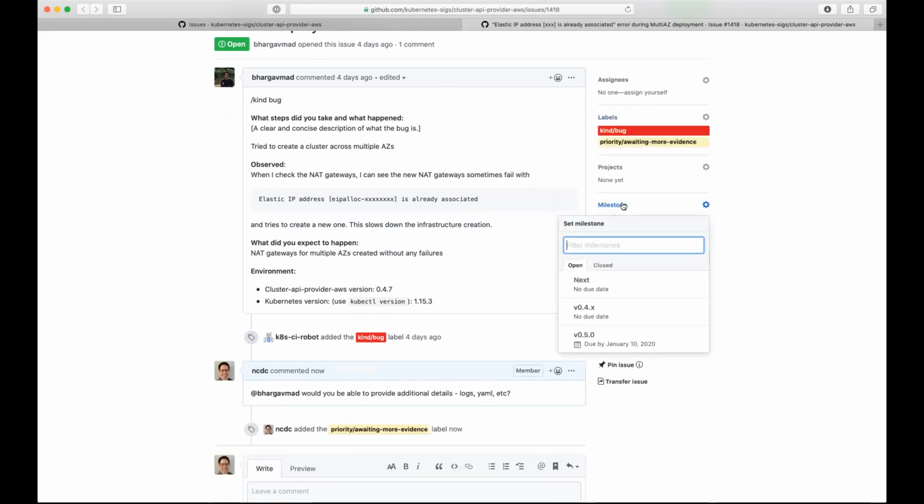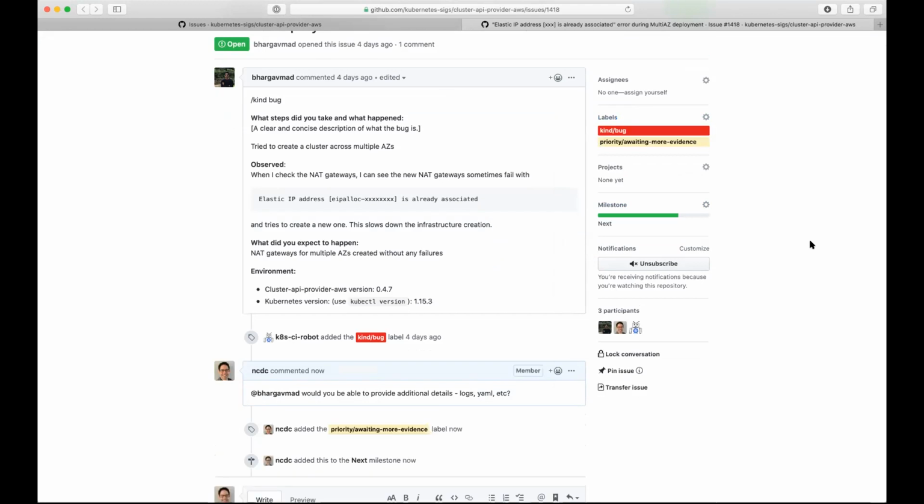Ashish, you raised your hand. Yeah, so for things like this, is it possible for us to use Tilt to let people capture their session so that we can get a view of the logs instead of the reporter having to repro the problem and give us information or logs?